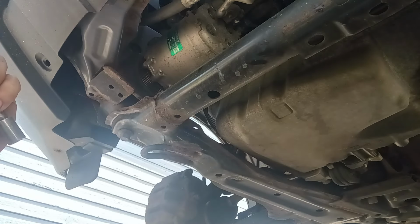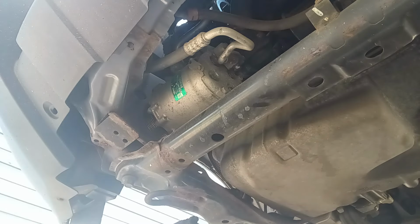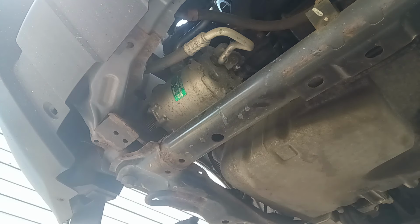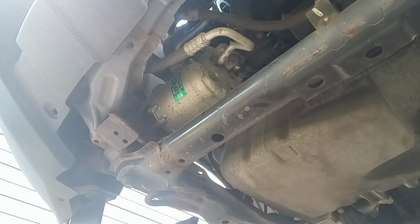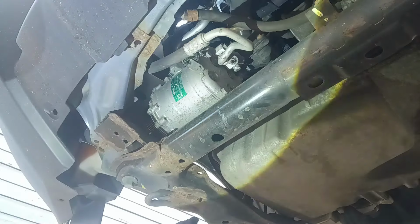Now we got to get up there to the top ones. Just got to break them loose is all. I'm going to use a swivel here, and a short breaker, this breaker bar here. And just shorten it up like this, so that way I can get up to the top.